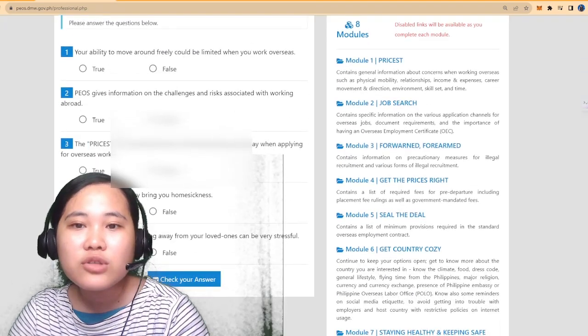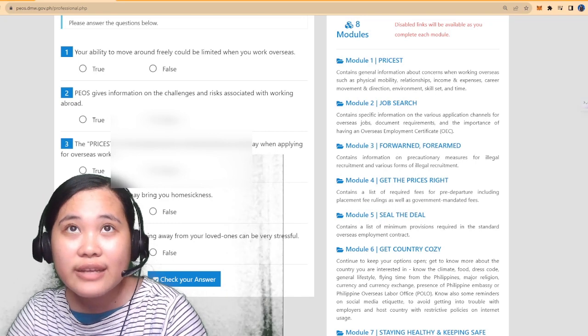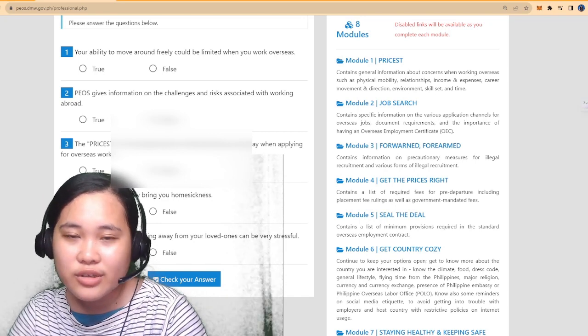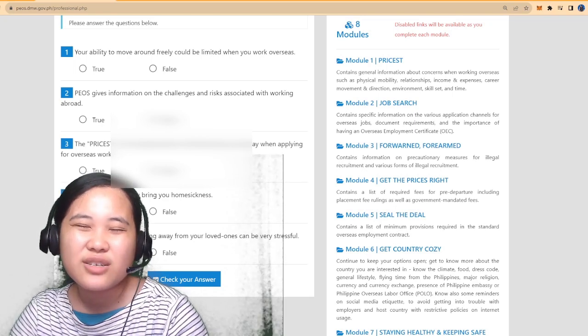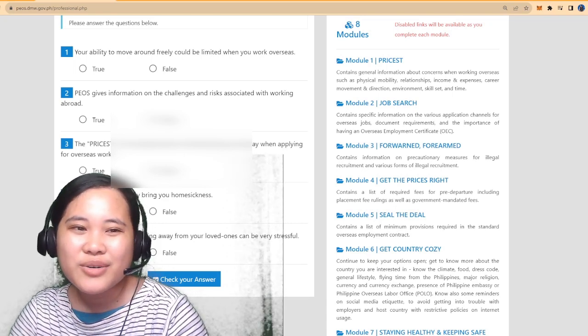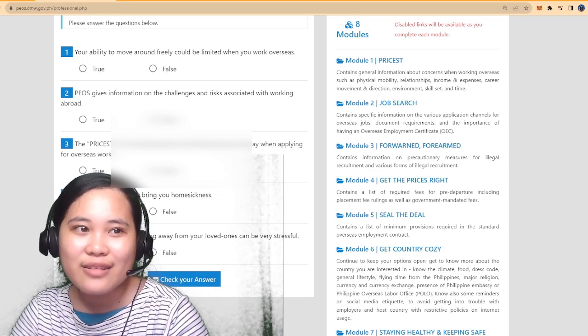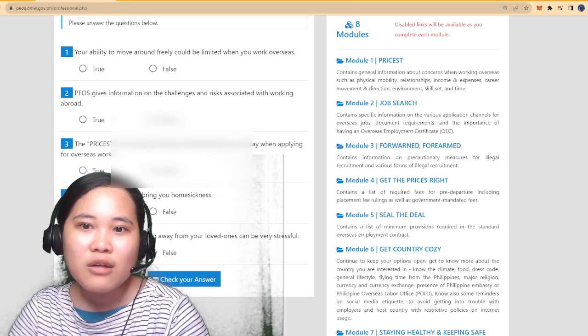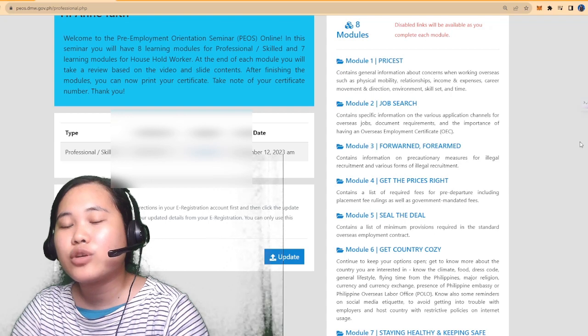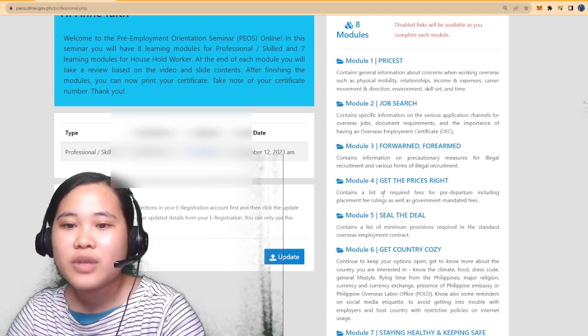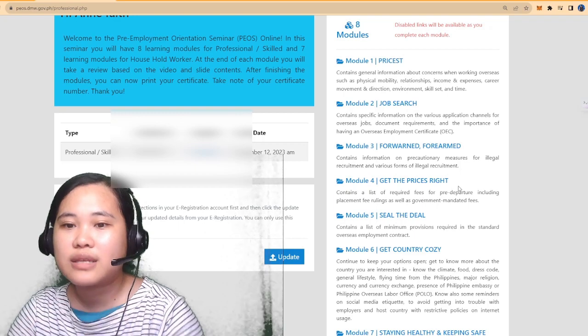There are 5 questions, and every trial, the questions are different. In each trial, in each examination, it will be reshuffled. So there is no need to ask each other what your answer was in module 1. It's not appropriate to copy, because the questions differ per module. Anyway, it's all about the module itself. The questions are taken from what you read in the modules.